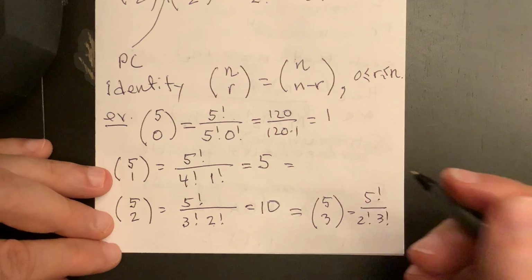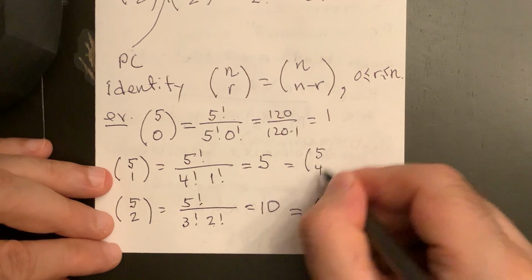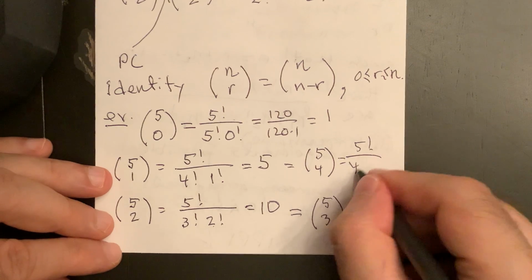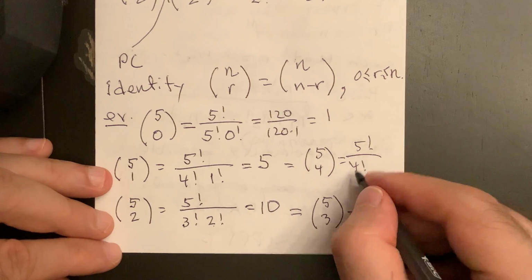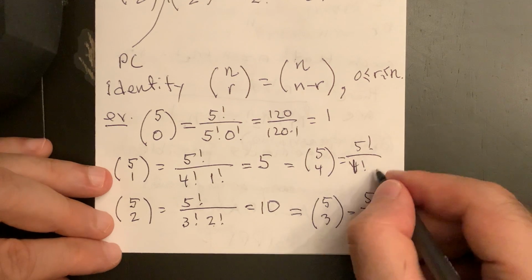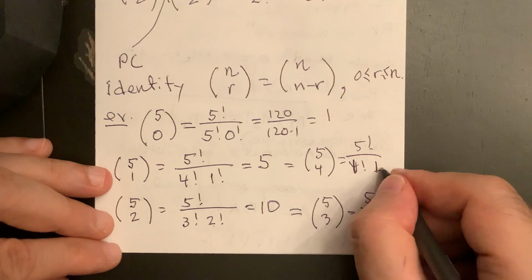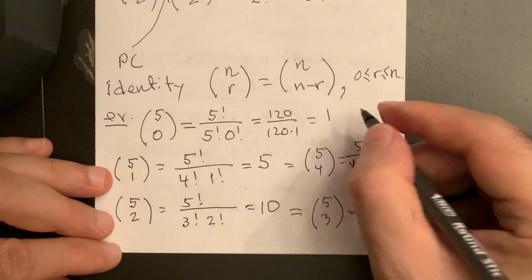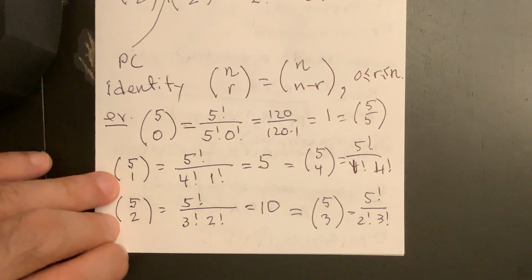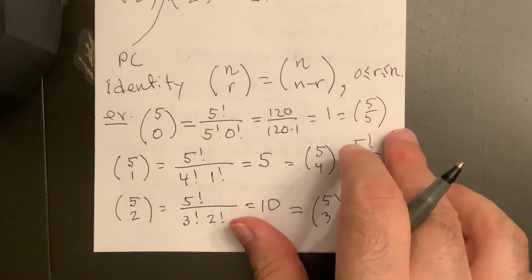How many ways can I pick 4? This is 5 factorial over 1 factorial. Sorry, that should be 1 factorial there. That gives me 5 times 4 times 3 times 2, and now divided by 4 factorial, the ways they can be arranged. And finally, this is equal to 5 choose 5. Okay, as you can see. Oh, you could prove it directly from the formula too. Should be clear. Okay, we got to stop. One more.